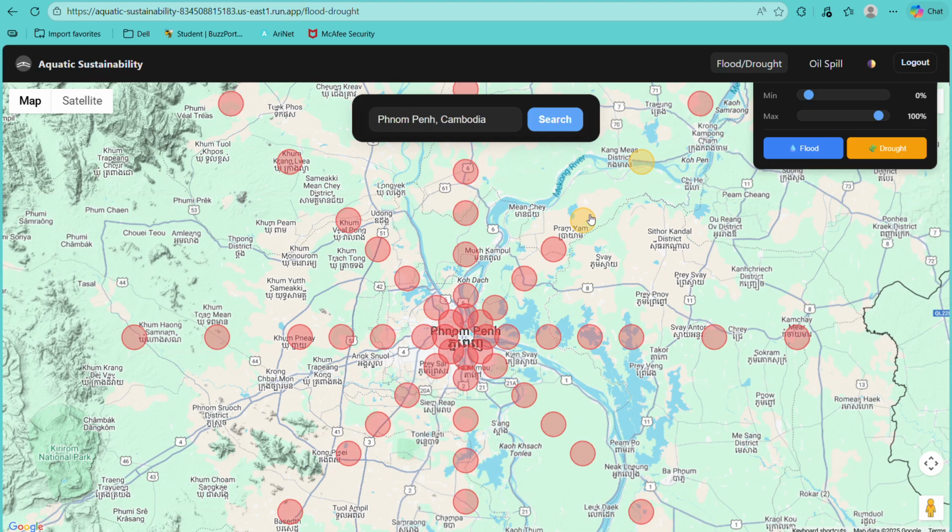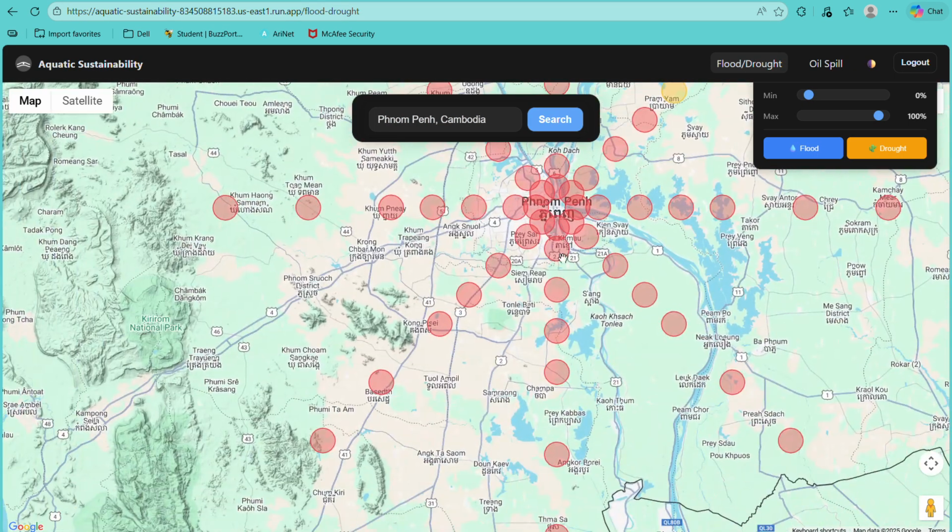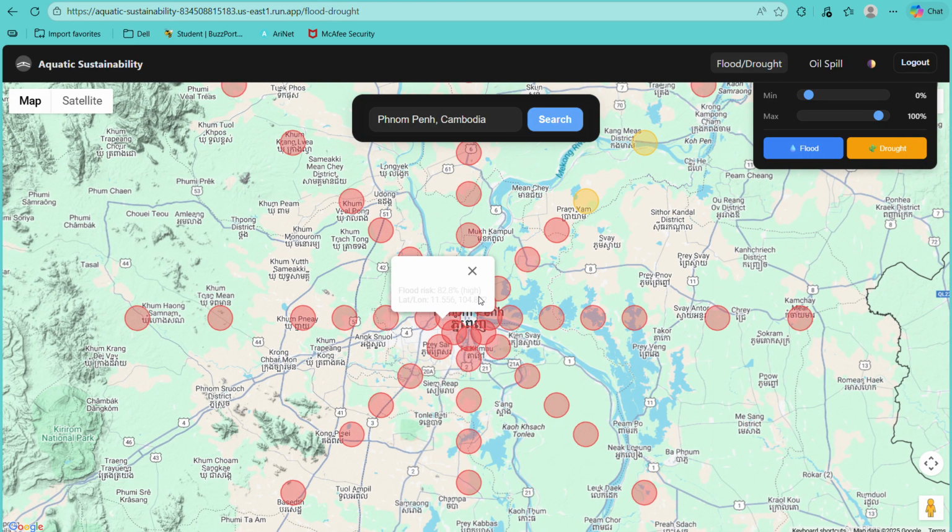So it shows the individual locations within Phnom Penh, Cambodia here. And there's clearly a lot less risk in the east than there is in the center and the west part of Phnom Penh. So we can see which parts of the city are in general more prone to being flooded in the future and project those more readily as we go on, and try to mitigate where the most affected areas are in the future based on the metrics we measured in this model here.